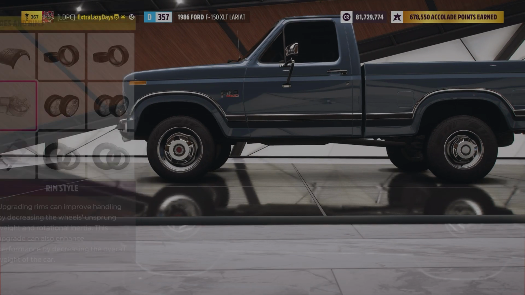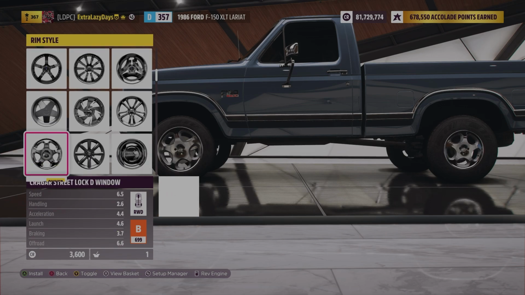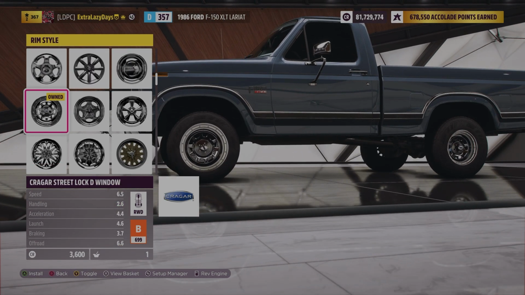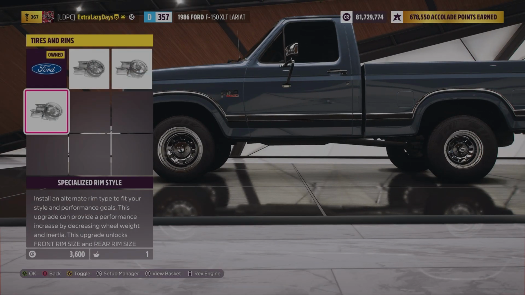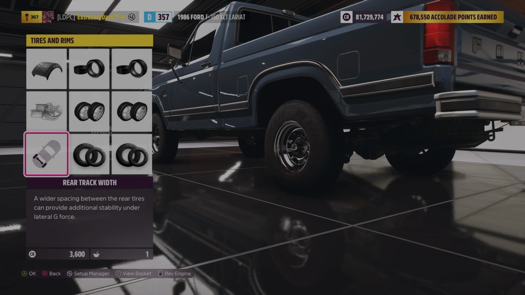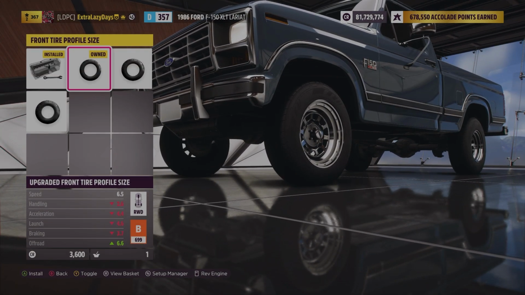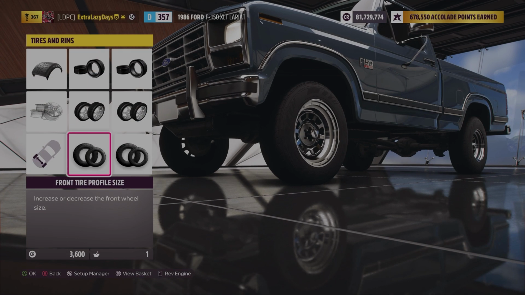For the rims, I want something cool like some old Kragers. So there's a set in here that suits this truck perfectly. These ones. They look awesome. I'm going to leave the rear track width where it is. And I'm going to bring the tire profile up to there in the front, and I'm going to leave the rear stock.